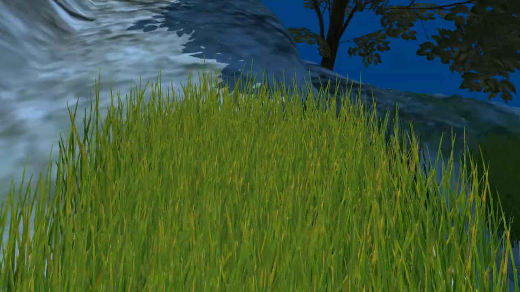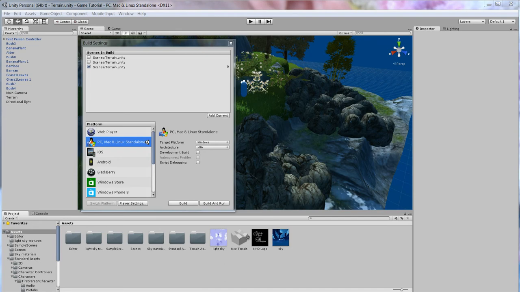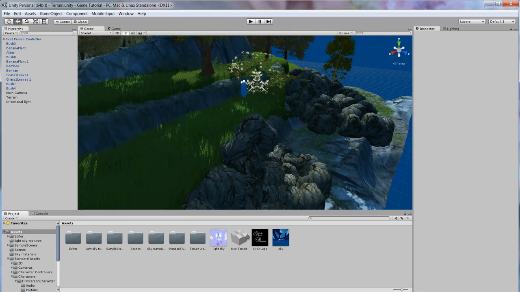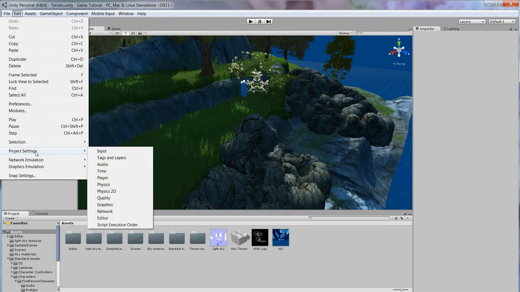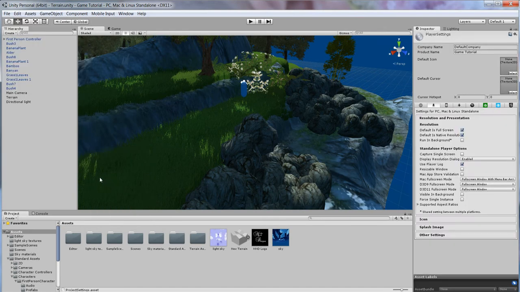Okay, so now I'm going to come over into, let me turn this off here. Okay, so now what you can do, I'll go ahead and close this up. If you come up to Edit, and then come to, where is it? Where is my player settings? Project Settings, sorry. And then in there is Player. Sometimes you have to remember all these paths of where everything is.